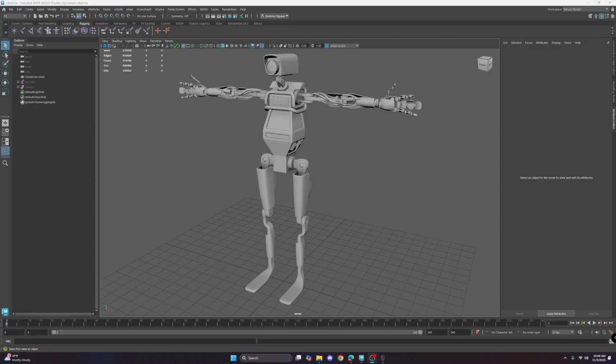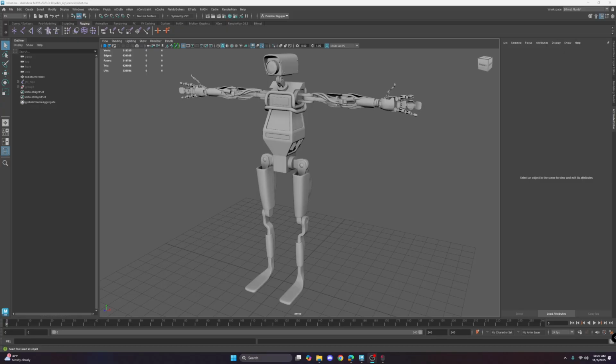Hello everyone, I'm Dom, and today we're going to be talking about how to set up your master scene. Now, your master scene is going to be an environment in which all of your assets are going to be referenced in, so that way we can add things like lights and cameras, and we can start moving things around, and we can start recording and rendering and finishing up our projects.